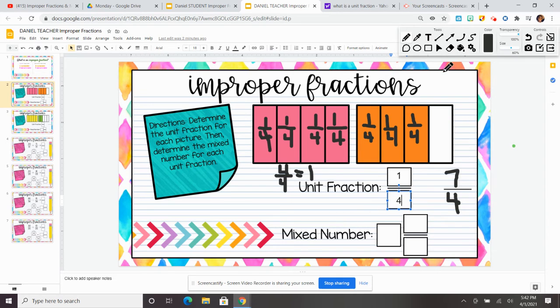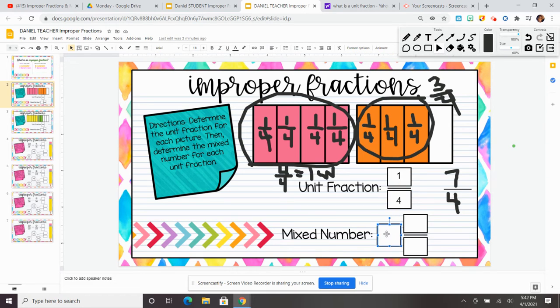And then our mixed number, we have to do a mixed number. Our mixed number, we look at this right here. We look at the fraction here. All right, so that is one whole. All of these are shaded in. We already have this one here, so I'm going to put a W for whole. All right, and then I see that only three of these pieces are shaded, 3 out of the 4. So that is another fraction, 3/4. Okay, so I know that my mixed number fraction will be 1 and 3/4.